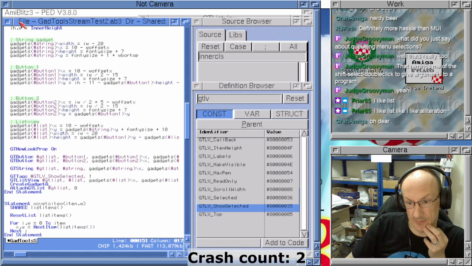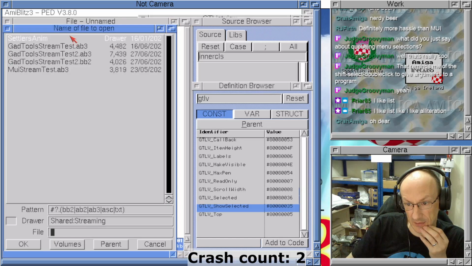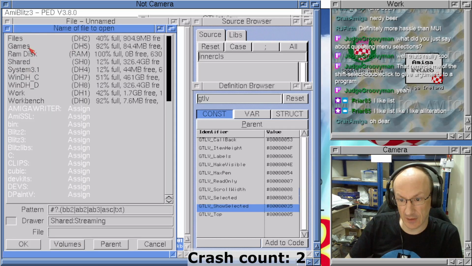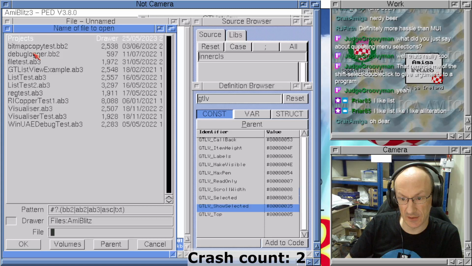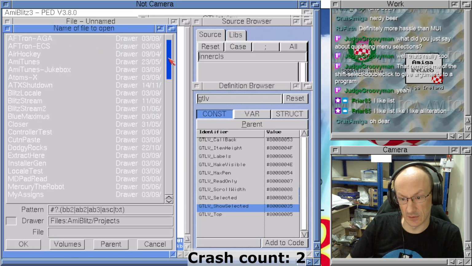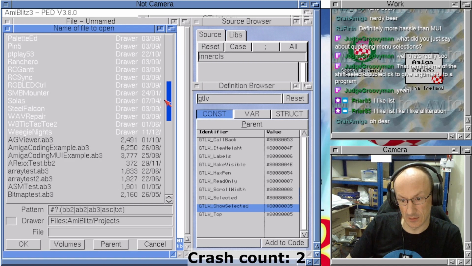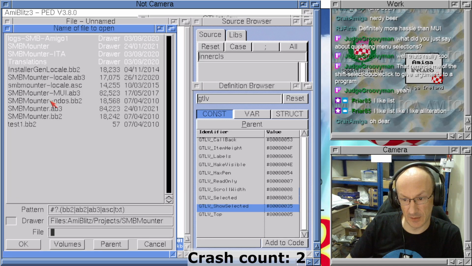Okay. I can't remember how I did this, so I'm going to look at some other source code and see what I did before for something else. Files, Amiga Blitz. Oh, I always go back to SMB mounter.